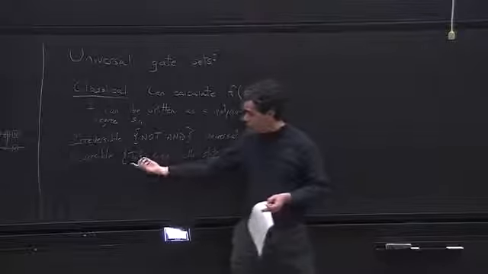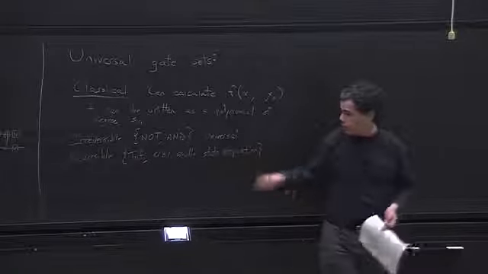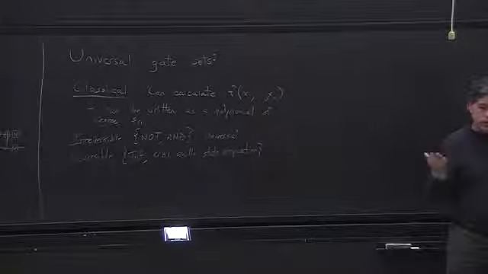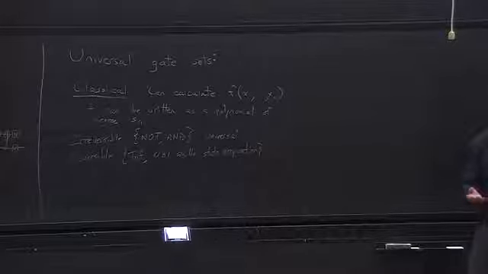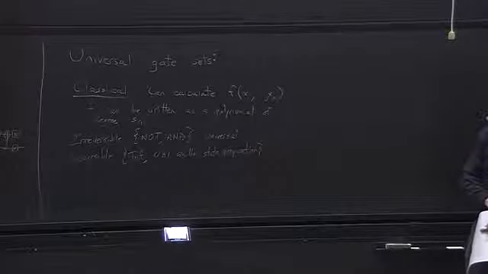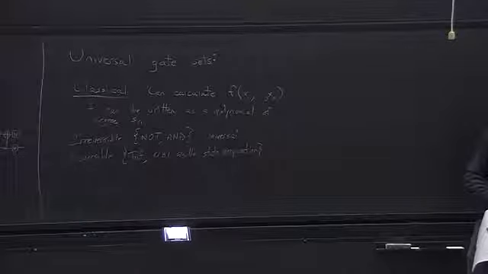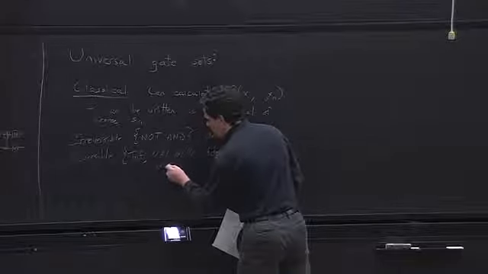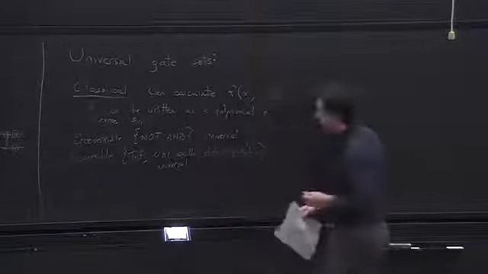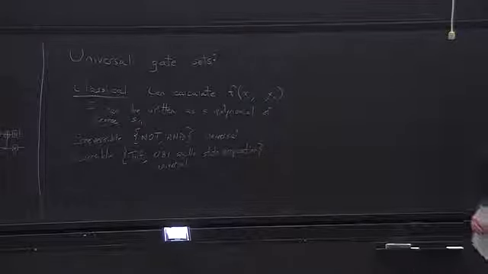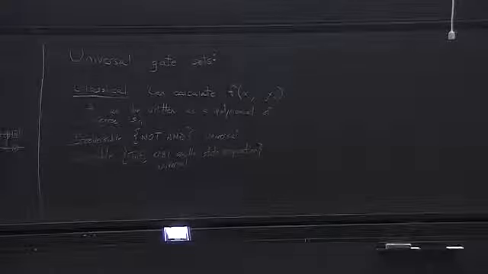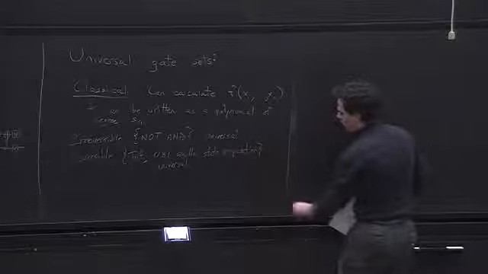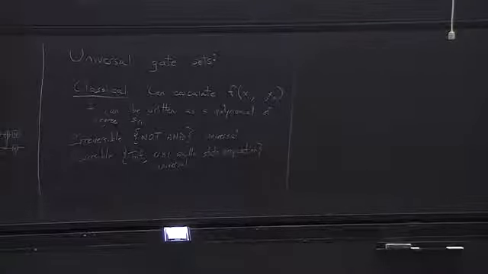But the catch is that to do this, you're going to a 3-bit gate, rather than here we had 2-bit gates. Obviously, you can't be universal with just 1-bit gates, because you can never get any 2-bit operations, right? All the bits will act independently. So that's kind of the most common universal gate set that people talk about for classical reversible computation. Okay. So that's classical computation. Now let's move to quantum universal gate sets.